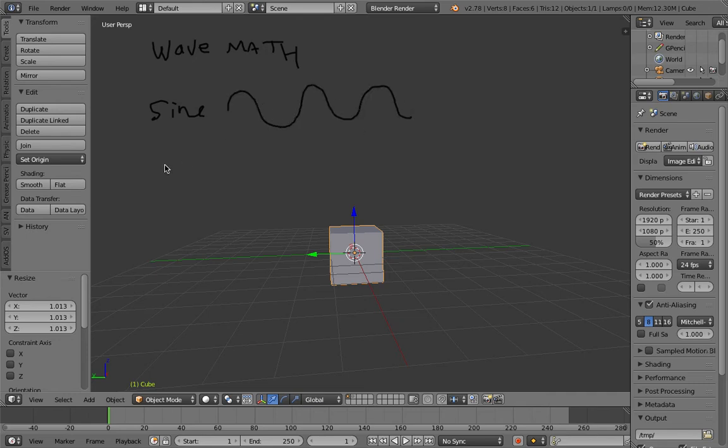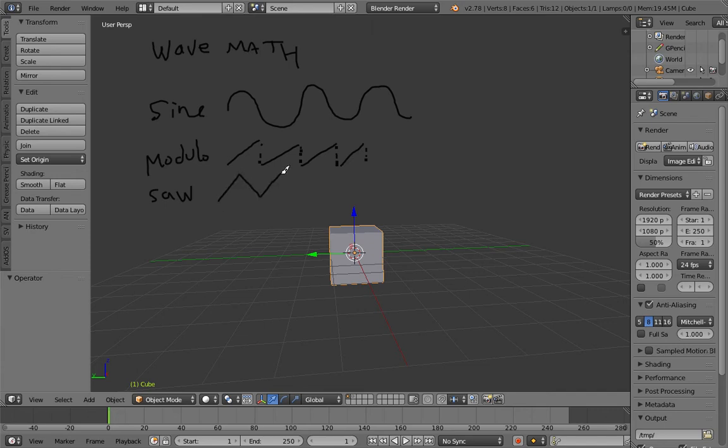And then we have a modulo kind of wave that's repeating. It looks like this, and then it repeats and goes back to 0 and then repeats. And then I believe we also have a sawtooth, or saw wave, that's more like that, 0 to 1 back to 0.